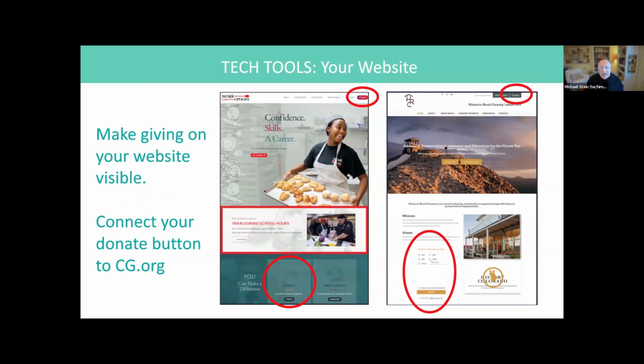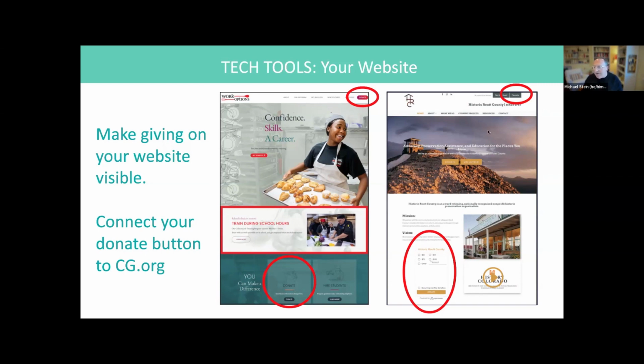Great. And then a final theme, and I'll pass this over to Jordan also for some of her thoughts as well. Just remembering, because this is a course on digital fundraising, always encouraging you to make the giving opportunities on your website as visible as possible. I love the way Work Options on the left here does that. They've got a nice colorful button at the top, yay for the top of the page. They also have a panel kind of in the middle as well.